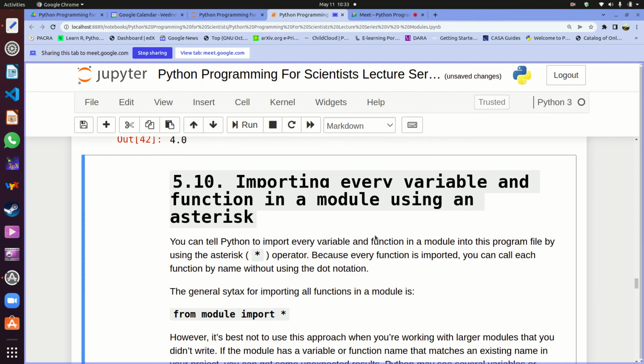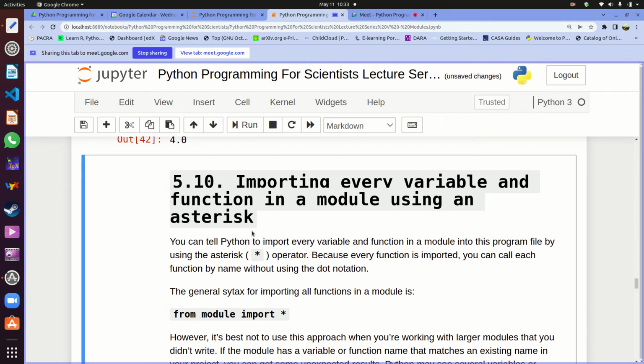This bit here, importing every variable and function in a module using the asterisk, is dangerous because you might have defined certain functions and certain variables in your current workspace. When you import everything, then of course, as we have seen, there's going to be overwriting.